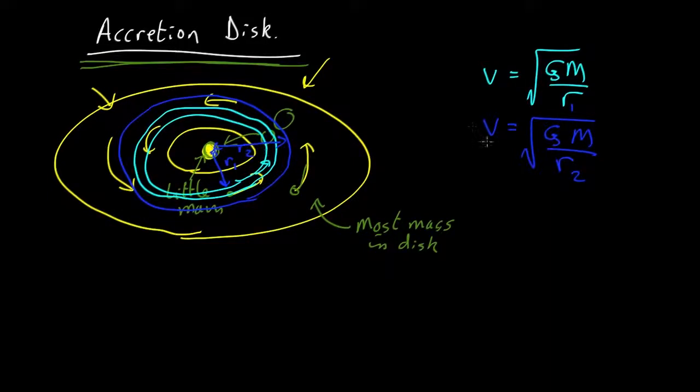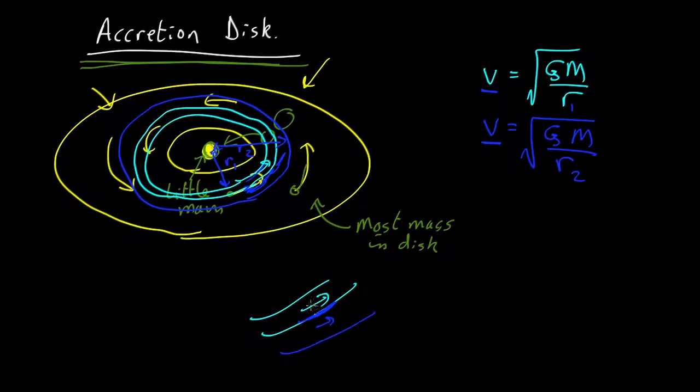What this means is the velocity in this dark blue ring is going to be a little bit smaller than the velocity in the bright blue one. So you've got two rings, donuts of gas, travelling at different speeds, but they're right next to each other. So what that means is they're going to be rubbing. If you look up close, this one is travelling quite fast, and this thing going a bit slower. There's going to be rubbing between the two, viscosity. Viscosity is fluid friction.